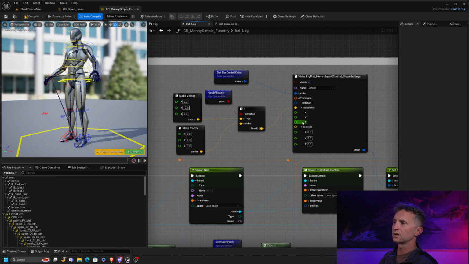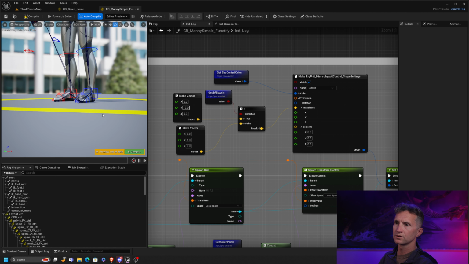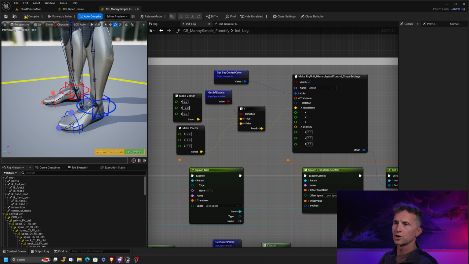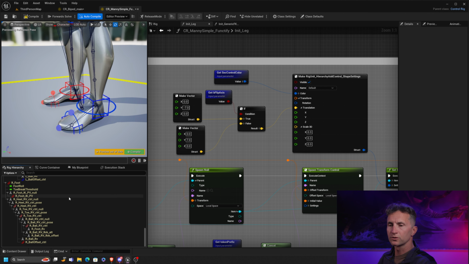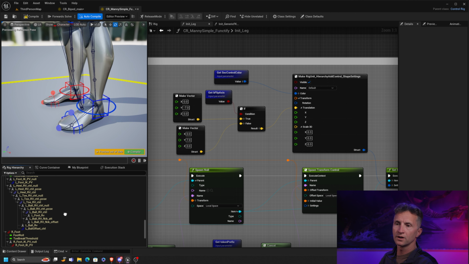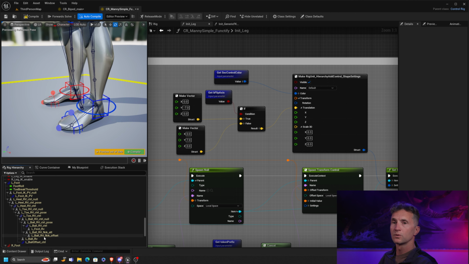And this is where I'm usually getting my secondary color for these, which is controlling the lighter blues, etc. Now, this is what the initialize looks like. The interesting thing about this is if we scroll down, you'll notice that when we take a look at our rig hierarchy, everything down here is in yellow. What that means is it's all procedurally built. It's all built on the fly.